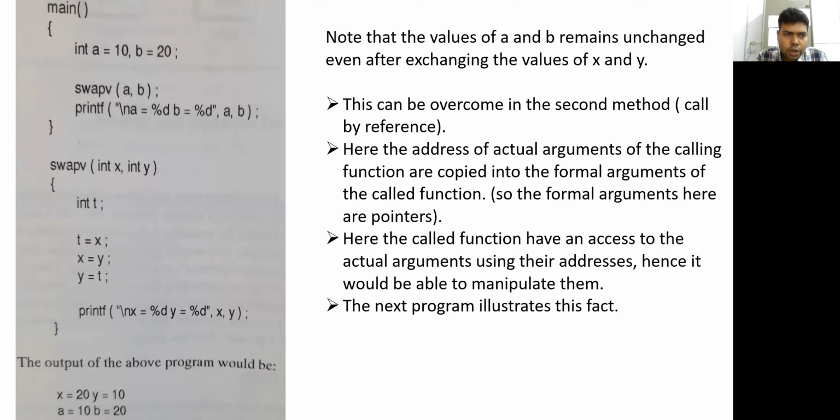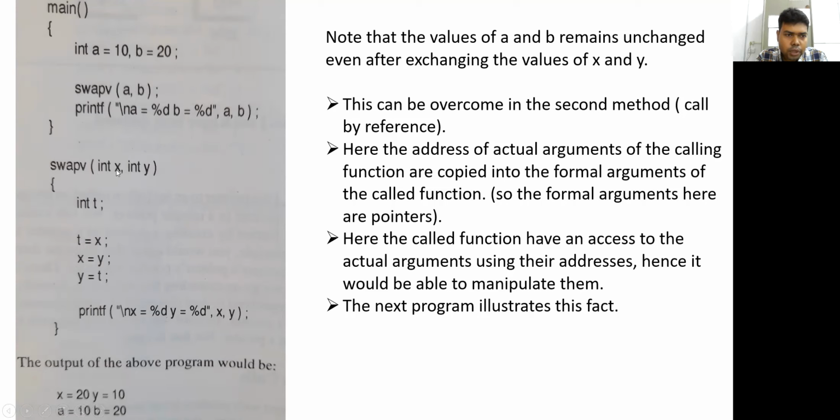In this particular example, we intend to swap two variables' values. We have taken a variable a equal to 10 and another variable b equal to 20, and we are using the swap d function where we pass the values of a and b to the function, and then print the values of a and b. What is the swap d function? Here we declared two integers, int x and int y.